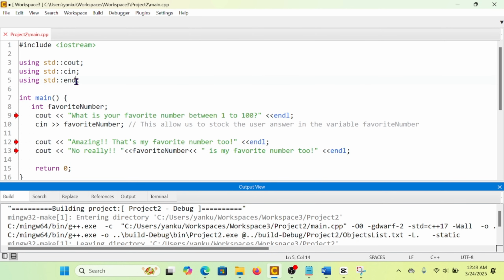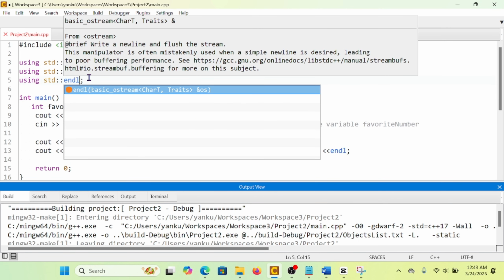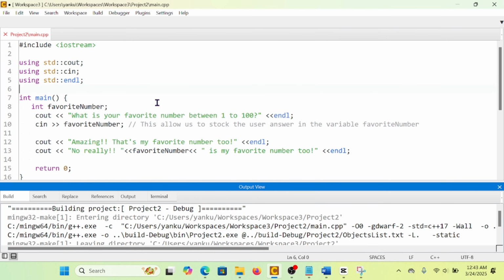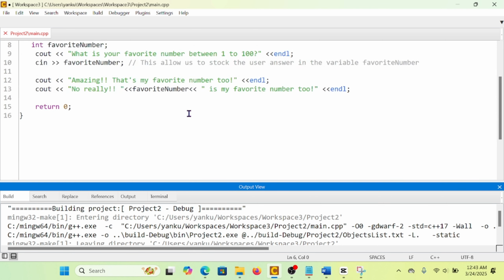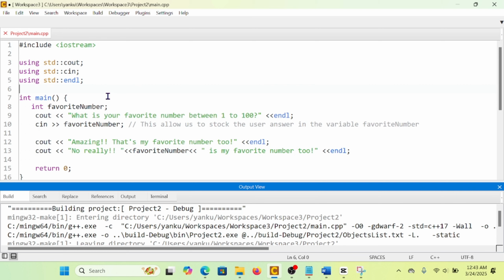So this one is endl. Once I do that, you're going to see that if I try to execute my program again, everything works normally.